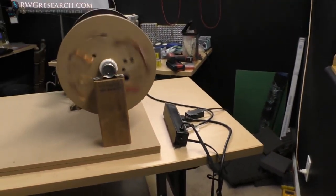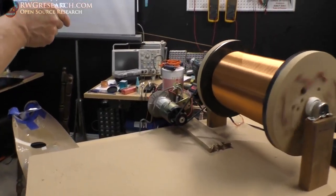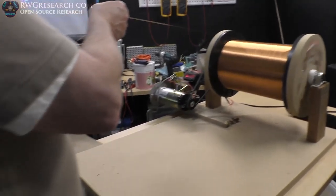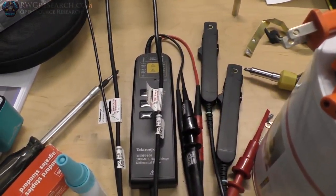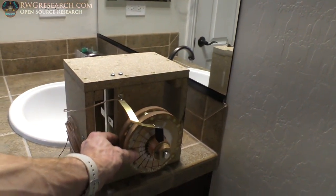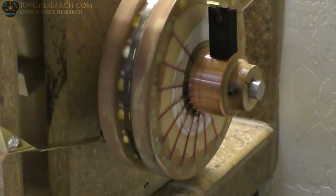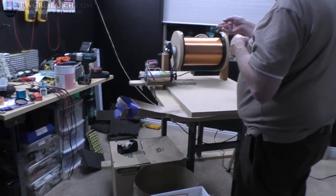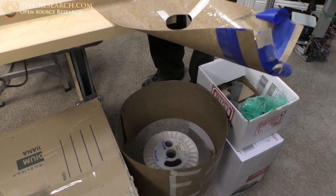I'm going to post this as an update video for you guys, because I haven't even published anything on my main YouTube channel about this experiment. This is the setup currently. I've got some unboxings to edit if I ever get to it. I'll show you the magnet and the commutator. Here's the ginormous magnet and commutator — I'll be posting a full video on the commutator. For those of you who don't know, this is a Newman replication.